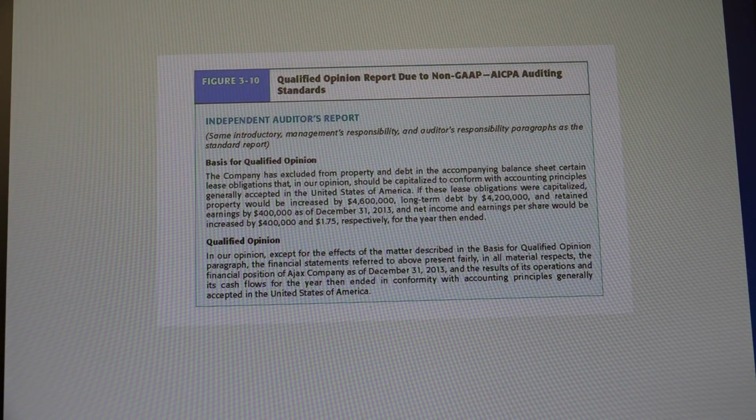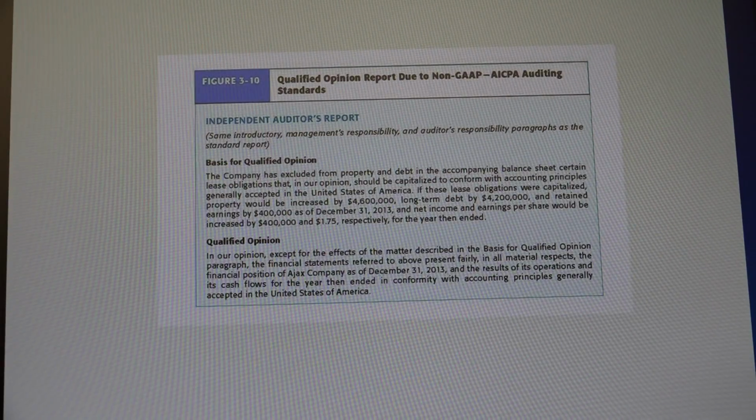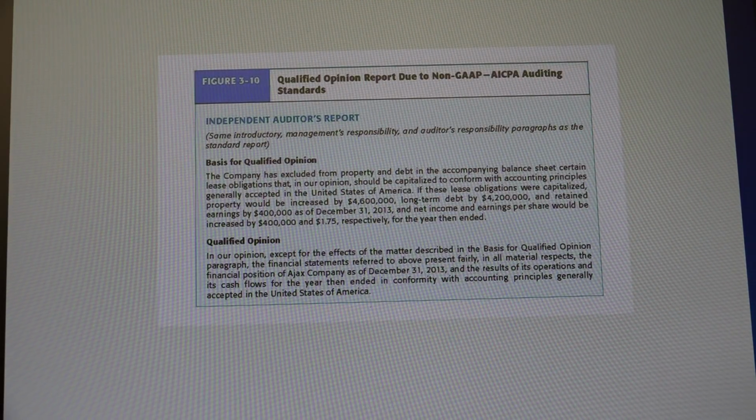and so here they're saying in the qualified opinion, except for the effects of the matter described in the basis for the qualified opinion paragraph above, the financial statements referred to present fairly in all material respects the financial position of the company. So again, here they know they can calculate what the effects would be. So as the book points out, the implication is that the auditor's satisfied that the overall financial statements are correctly stated except for this one item.